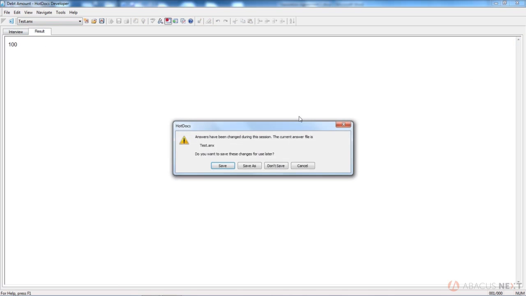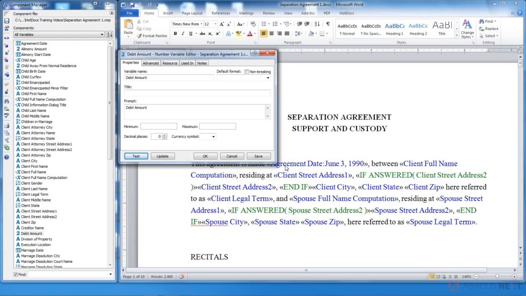Now, if there is a situation when you're working with a number like decimals, and sometimes with actual currency that you're working with, you do want to have decimal places after the number and have HotDocs retain those decimal places. You should indicate to the program that it needs to do that by entering the number of decimal places it needs to work with. When you're working with decimal places, you have to be careful with whether HotDocs retains zeros on the end of your decimal place or not. And I'll show you that, and you're going to use something called a default format for that.